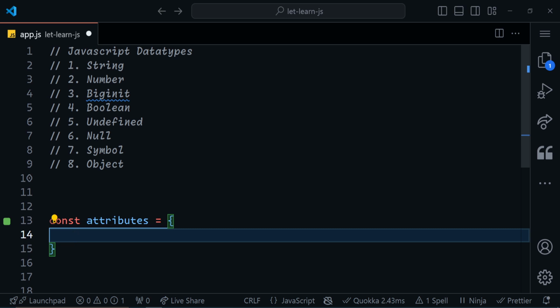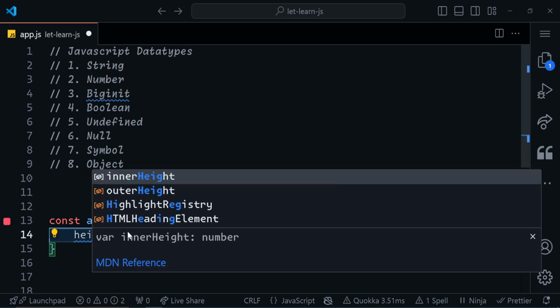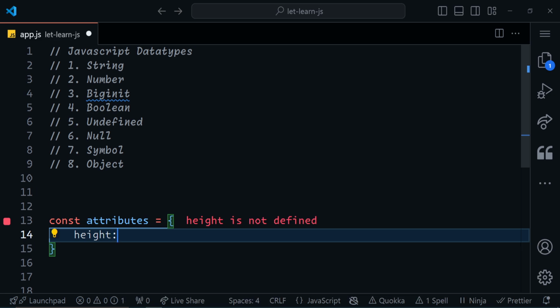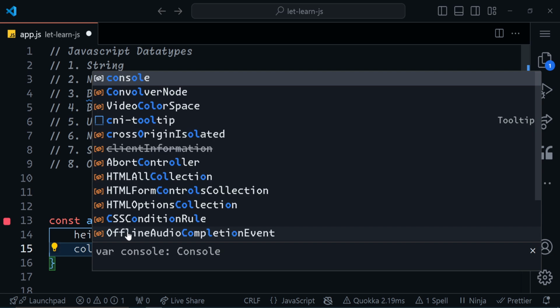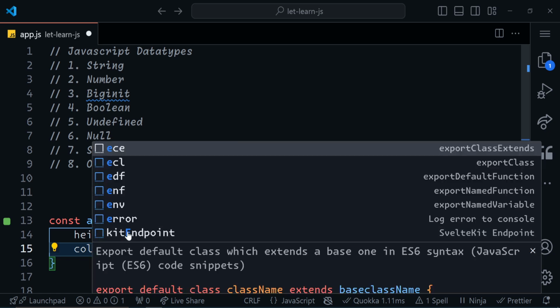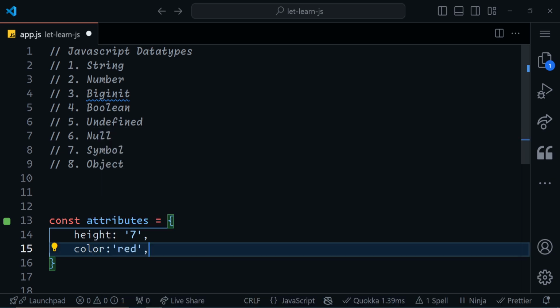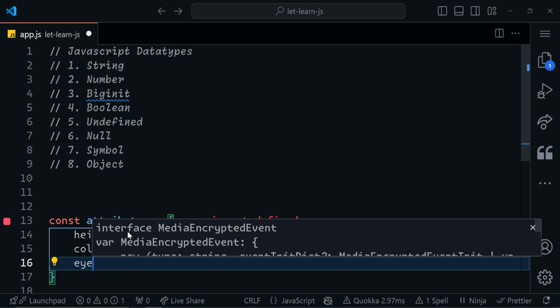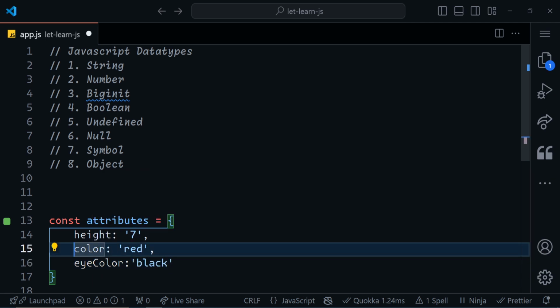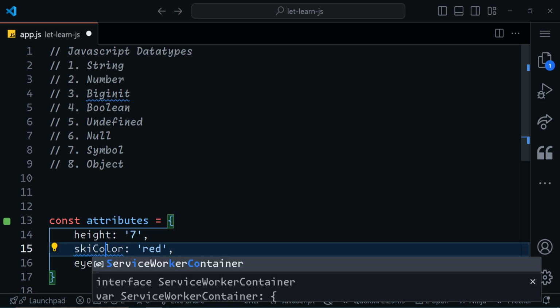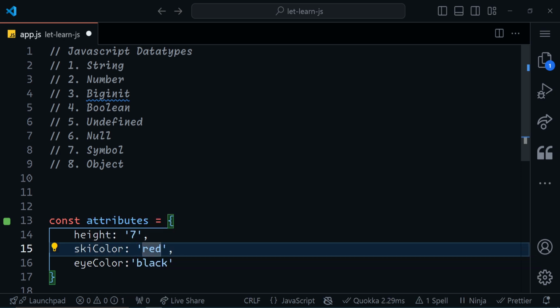I can say height is equal to 7 feet, for example, whatever. Color is red. Eye color is black. Okay, I can change this color to skin color. Does that make sense? But red doesn't make sense for skin color.